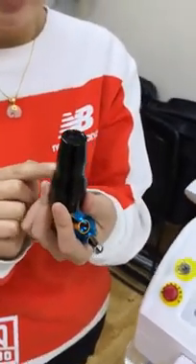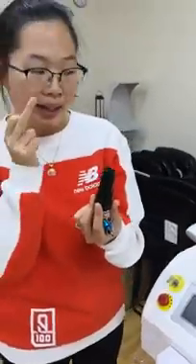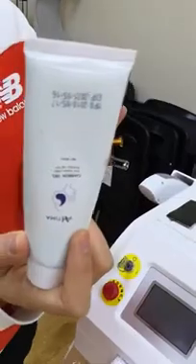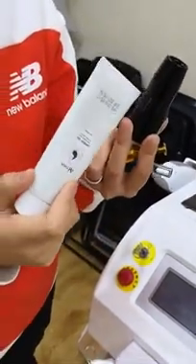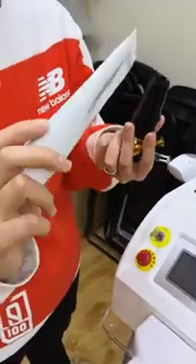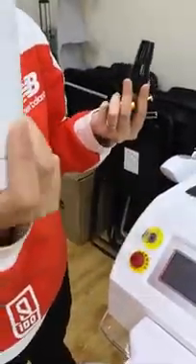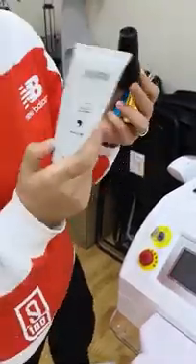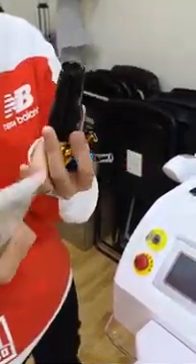A lot of people call it Hollywood peeling. You apply a carbon gel on the face, then use this attachment for deep skin cleaning and skin rejuvenation. If you order this device, we will send you the carbon gel for free so you can test it. This is a very popular treatment and later I will show you how to use it.